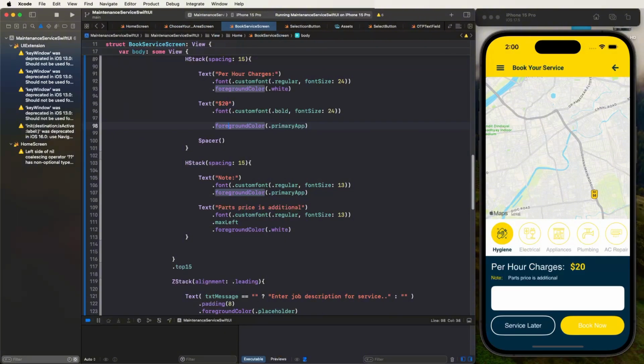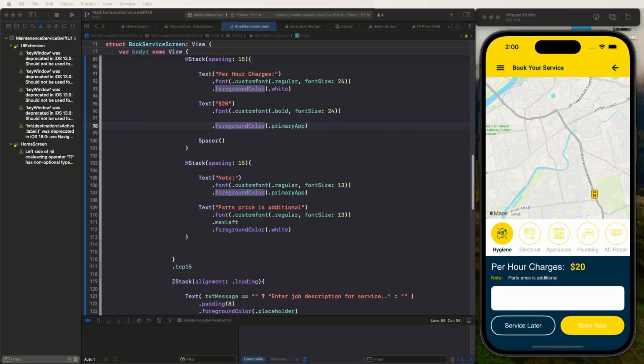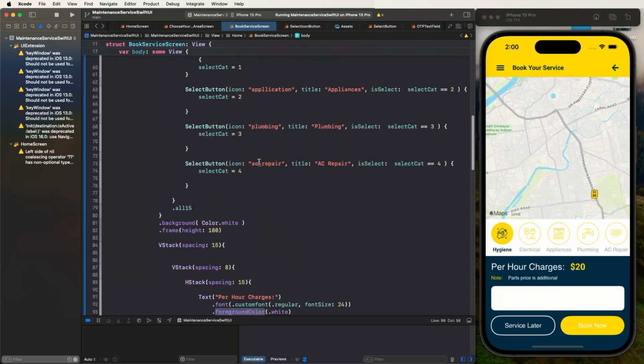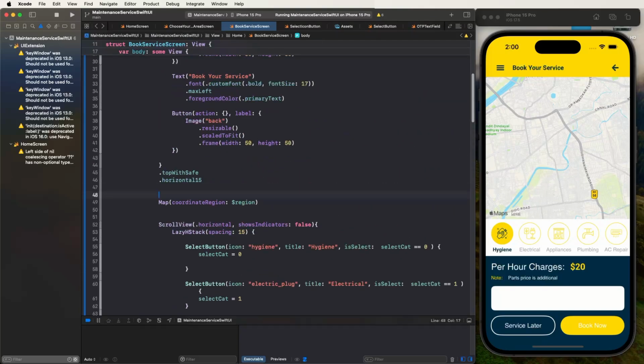Now we need to put the center UI, developing it similar to this pop-up we need to draw. First of all we need to convert into a ZStack for this map.